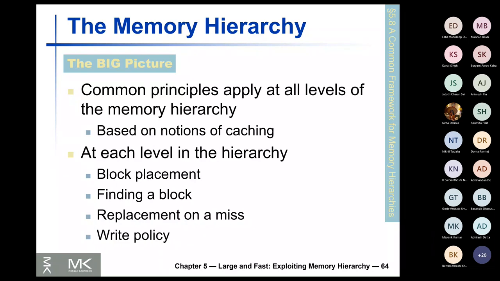Block placement in caches is a huge issue for which we have seen several schemes. We saw schemes where there is no flexibility of where a block can be placed, which is a direct mapped cache, up to a scheme where there is full flexibility of where a block can be placed, which is a fully associative cache. However, both of them are impractical. Direct mapped cache is impractical because it is extremely inefficient with respect to the hit miss behavior.